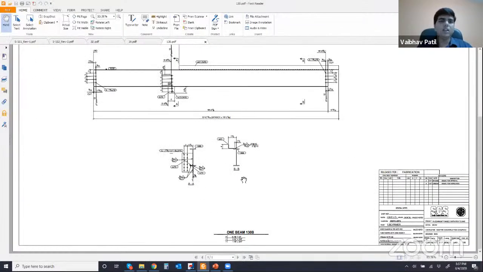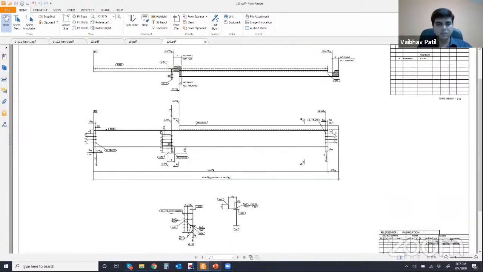Erection drawings are for the erection on the site. So this is the whole course, the steel detailing, and the software used for it. I'm done with it.